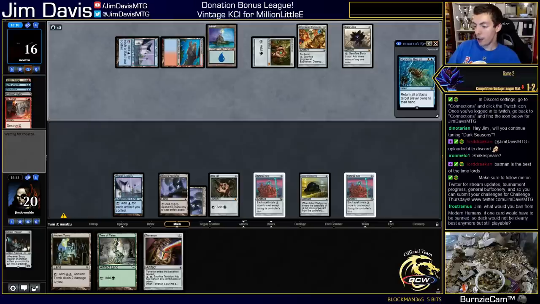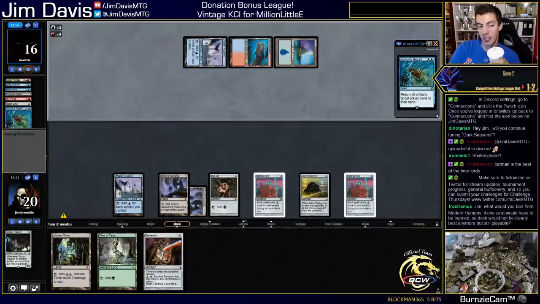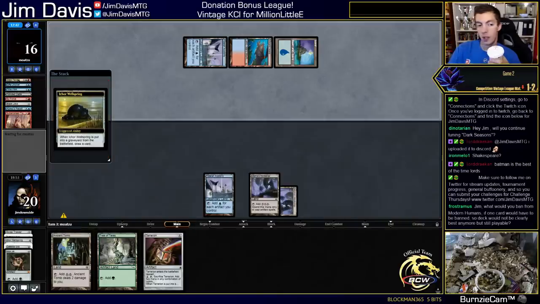What would I ban from Modern Humans if one card would have to be banned so the deck would clearly not be the best anymore but still playable? You can just like reban Aether Vial. That's like the card probably responsible for their best draws. I don't think it's like insane of a deck. The Heracles recalled themselves. Oh god, here we go, we're dead. It's probably Vial. Like, you're not banning a creature, you know. You could ban Cavern of Souls.